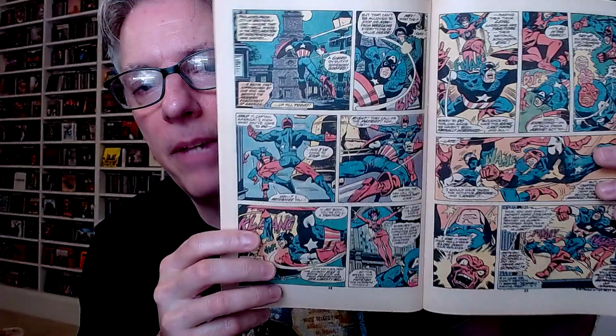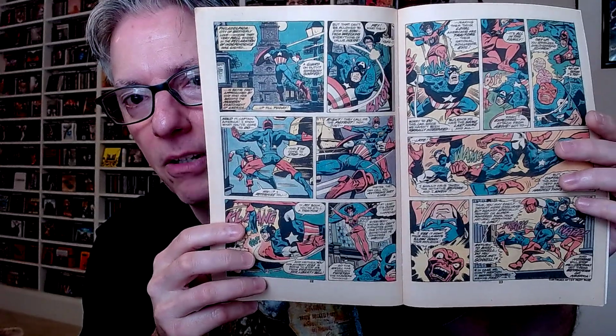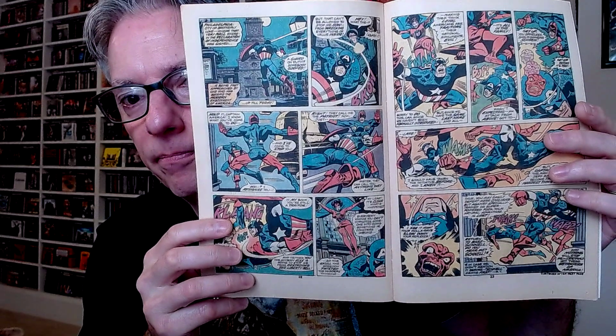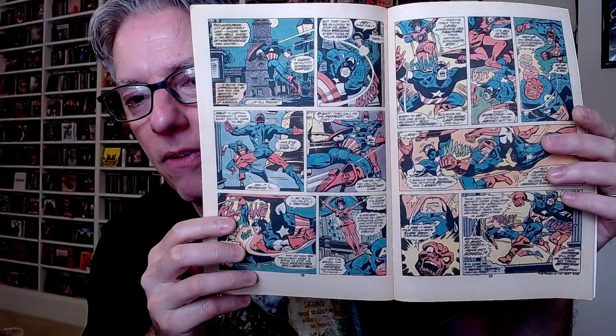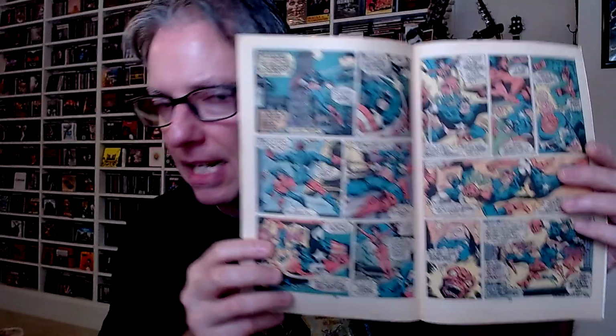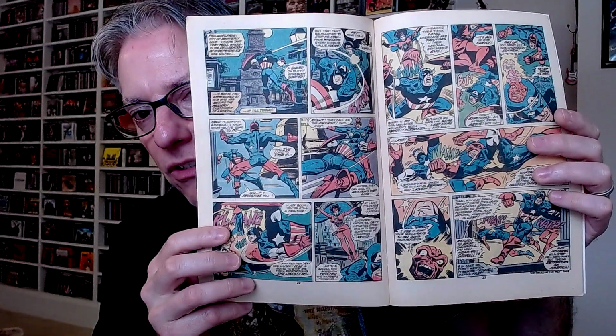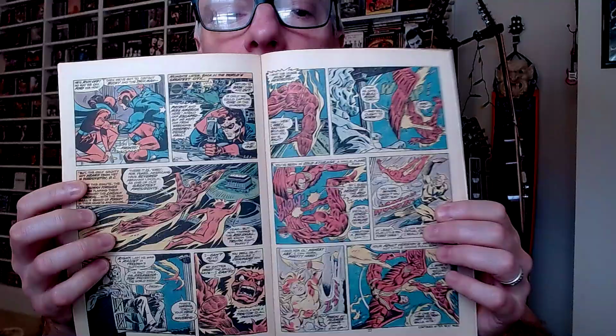Classic Frank Robbins, good, bad, or ugly, right? Now here the battle continues. Cap against the Patriot. Miss America comes in. Back and forth. And, of course, as it's not really going the Invaders' way, Cap seems like he's kind of slipping out of the control of the Red Skull. Red Skull's back in his brain again. Get out of there, get out of there, get out of there. And this kind of happens throughout this. So however, he's got this mind control over them.